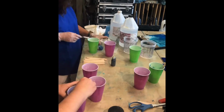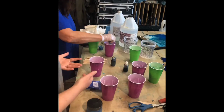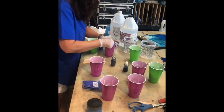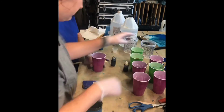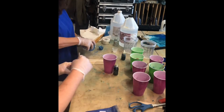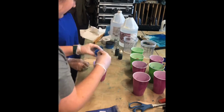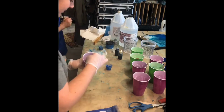The other one, we're going to mix the mica pigments in ocean blue, and we're going to put a little bit of mica into a little bit of resin, mix it all up, and then pour it into our master cup. Get it really mixed up well. That'll be our second color. And then our third color, we're going to take a combination of both. Do resin colorant with mica and make a combination of the both. So we have really three different colors of ocean, and then pour our white seafoam on top of that.